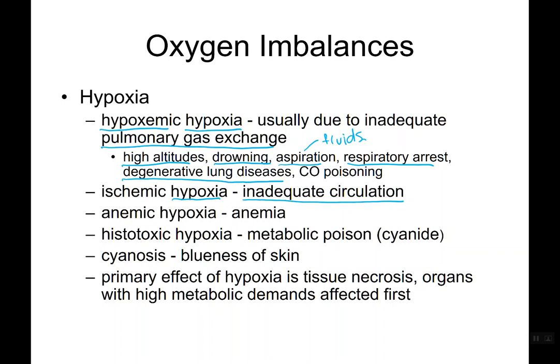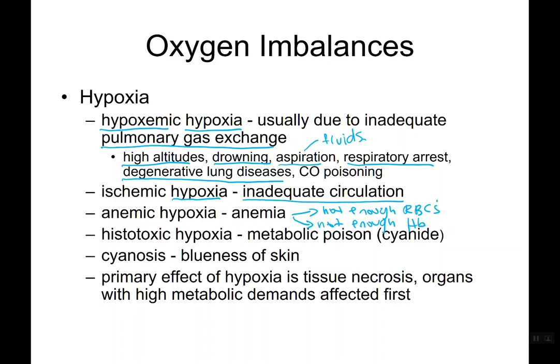that can eventually cause the loss of that limb. Anemic hypoxia is a result of anemia, either, remember from blood, either not enough red blood cells or not enough hemoglobin in those red blood cells. So typically the second one, not enough hemoglobin, is a result of vitamin B12 deficiency. That's called pernicious anemia. So you have plenty of red blood cells, they just don't have that much hemoglobin inside of them.